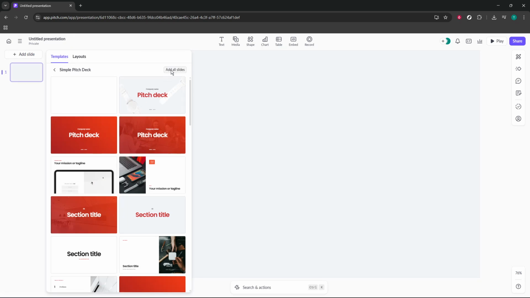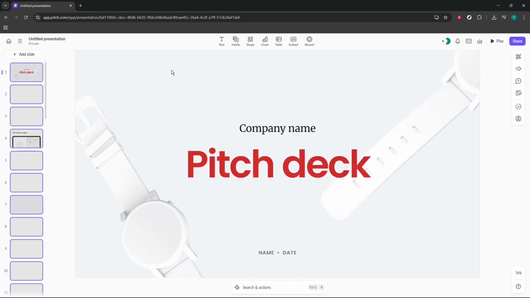If you already have a deck in PowerPoint, import the .pptx file to refine its design within Pitch. Once it loads, scan for font substitutions and spacing, then align everything to your new style for a cohesive look.